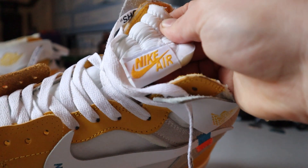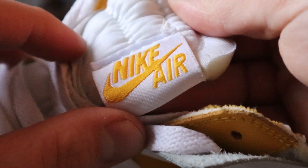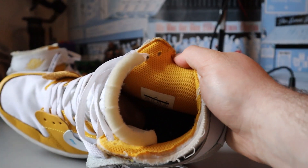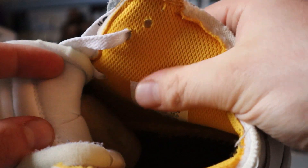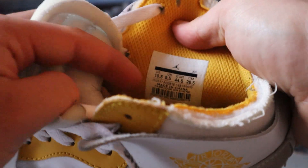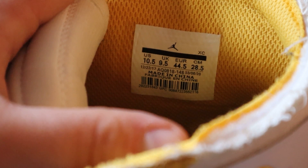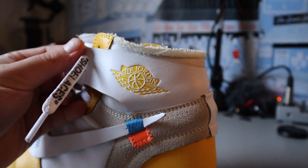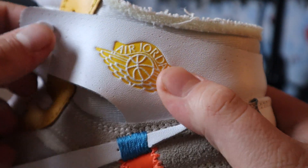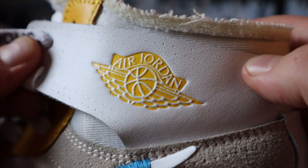Regarding the little Nike Air tag on the side of the tongue, it looks pretty good. The inside has yellow material, and it feels nice, soft, and comfortable. Despite these being a pretty bad, generally low quality pair, the comfort is not too different. This is what the size tag looks like — it's 10.5 US, 44.5 Euro. Going around to the ankle collar, it is white, just like the inner side panel, with yellow embossment. It definitely looks better on camera, but it is pretty low quality overall.